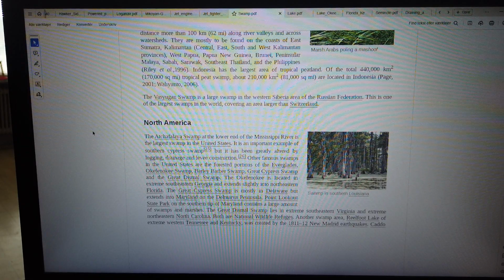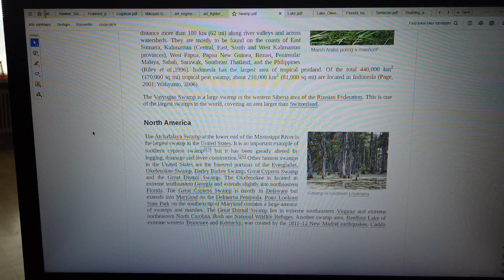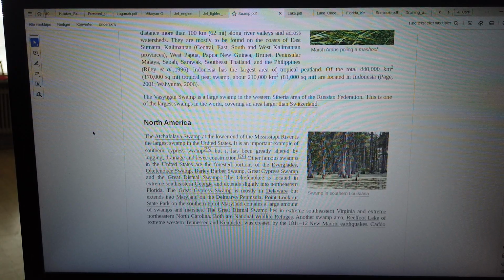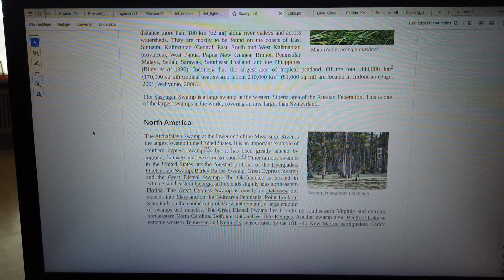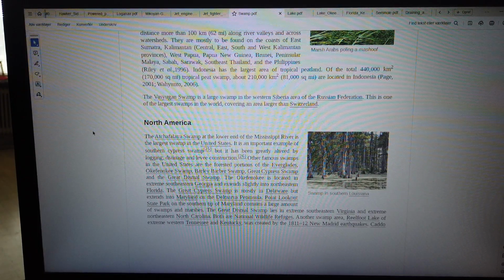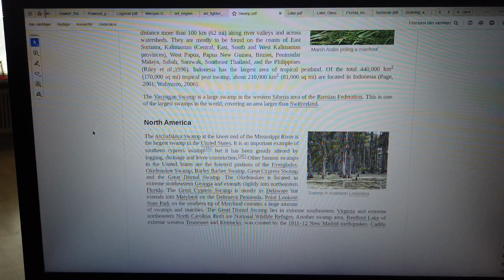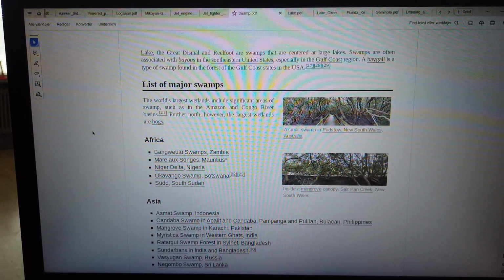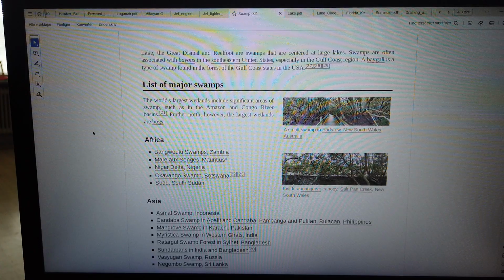The Great Dismal Swamp lies in extreme southeastern Virginia and extreme northeastern North Carolina. Both are national wildlife refuges. Another swamp area, Reelfoot Lake of extreme western Tennessee and Kentucky, was created by the 1811-12 New Madrid earthquakes. Caddo Lake. The Great Dismal and Reelfoot are swamps that are centered at large lakes.